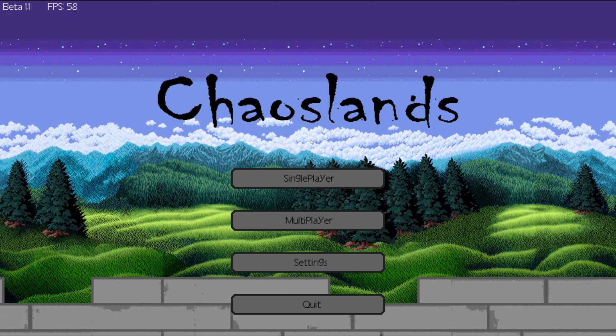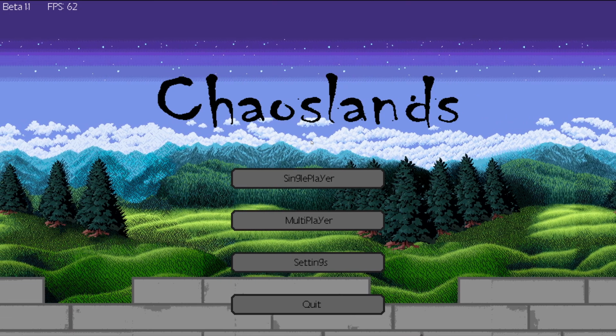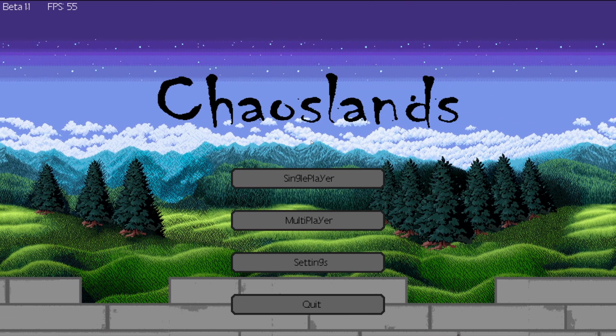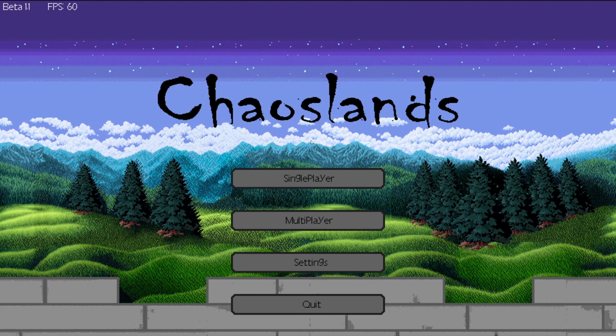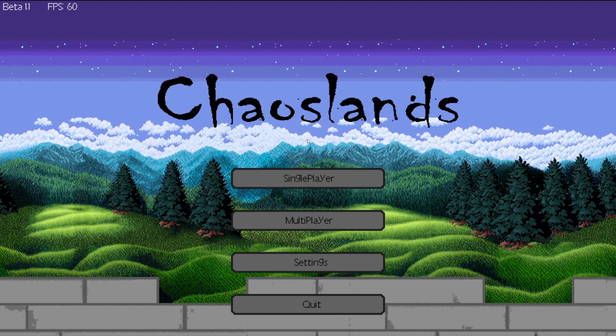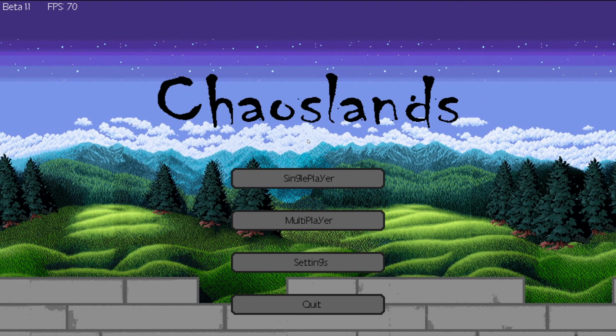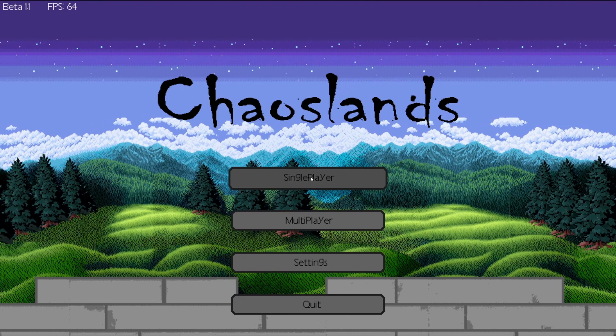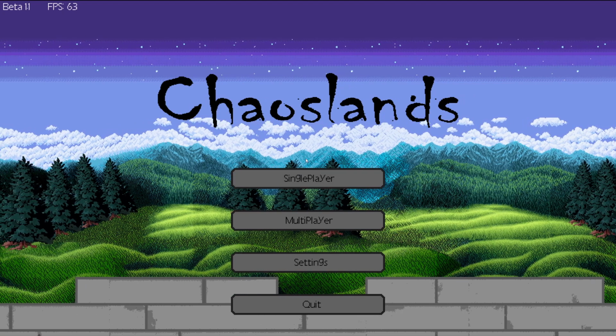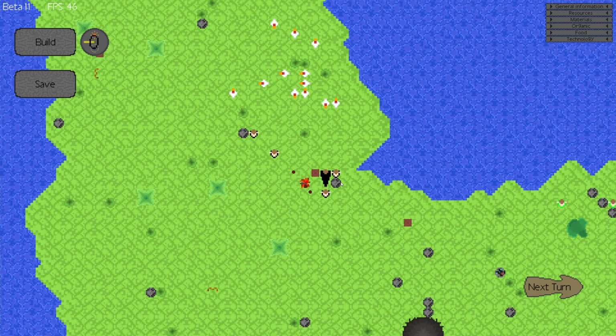Welcome back to Chaoslands, and today we are going to replace the current world generator with a new world generator, because the current world generator looks a little bit blocky and that's really not nice. And I will show you what I mean in a second.